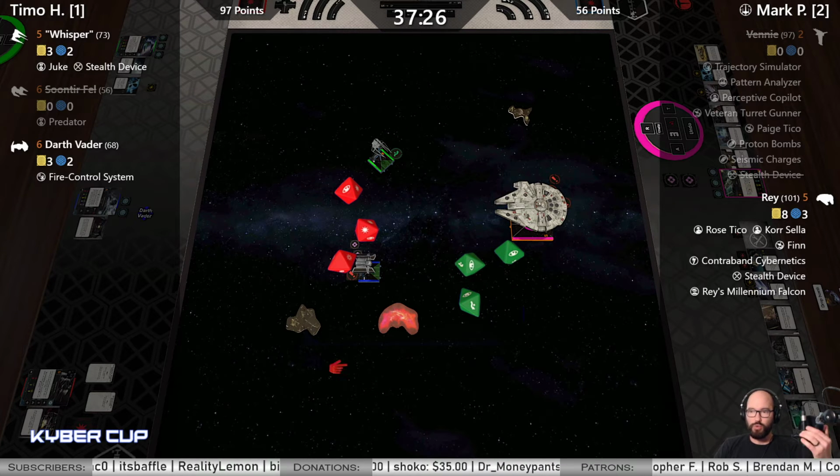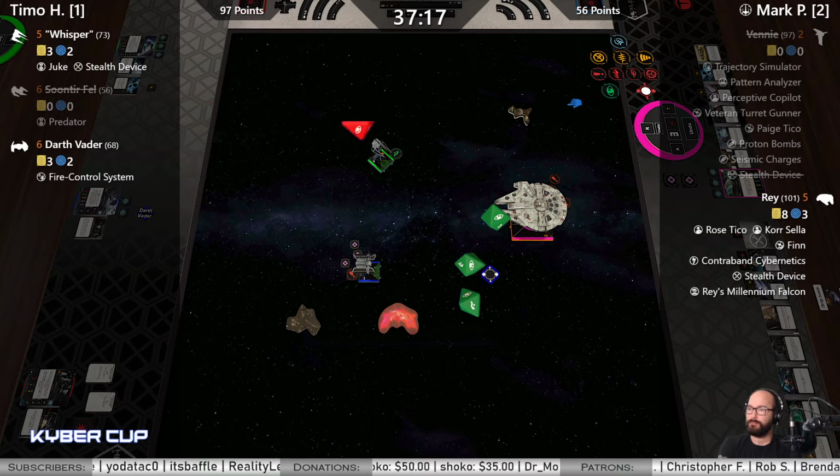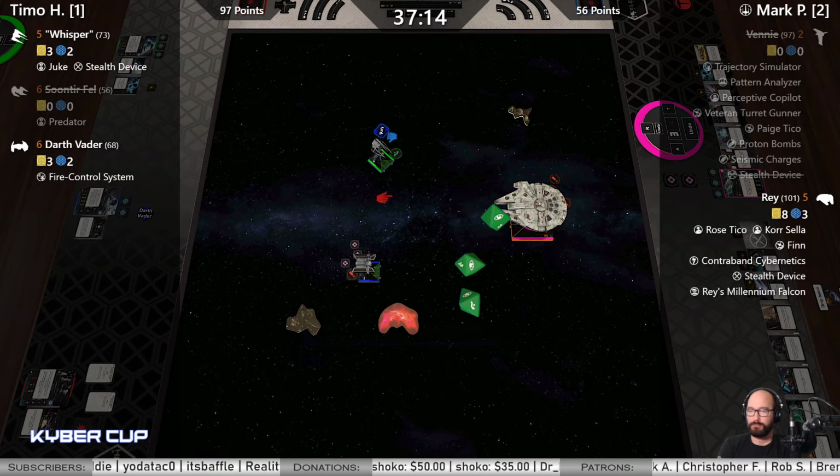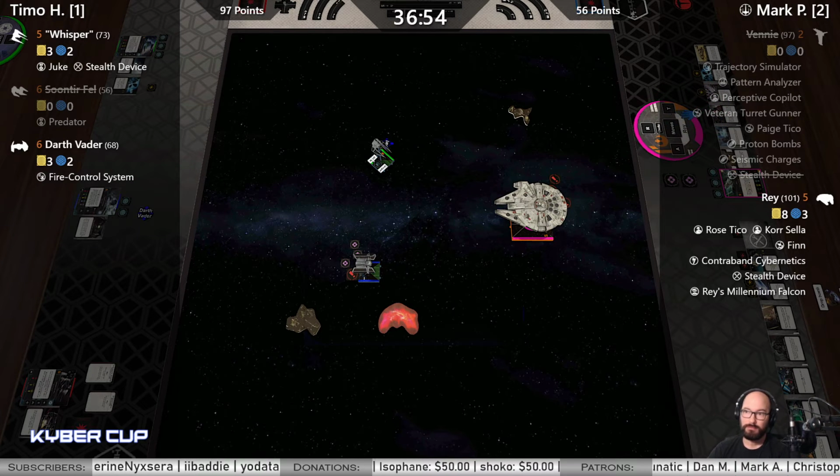One hit, two evades. Spins an evade dice to target lock Whisper. And Vader opts not to shoot. I think he sees that target lock from Rose as too much of an issue. Now, Vader's stressed, so you could probably pretty safely move towards him.